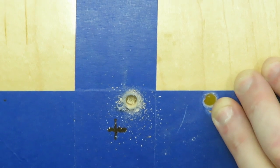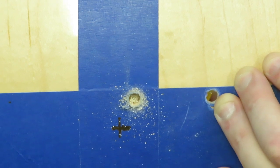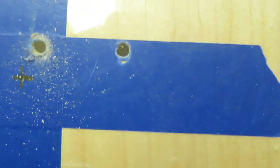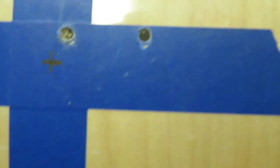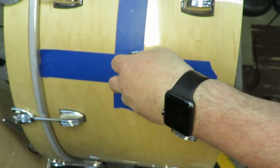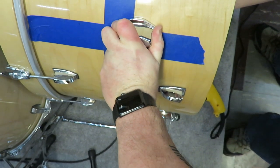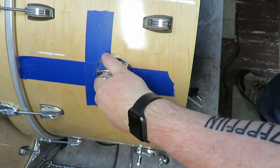Did it without cracking. And just getting all that extra wood there. All right, got it. Now let's see if it fits. There and there. Oh yeah, baby. Yes. Yeah, that's good. Okay.